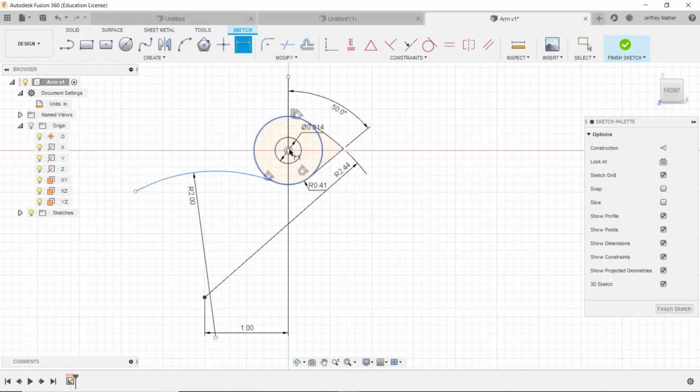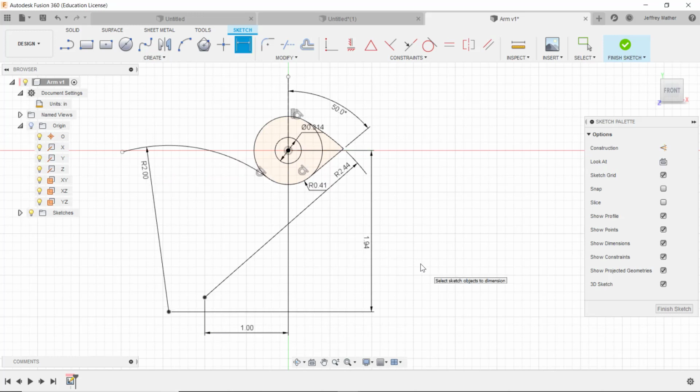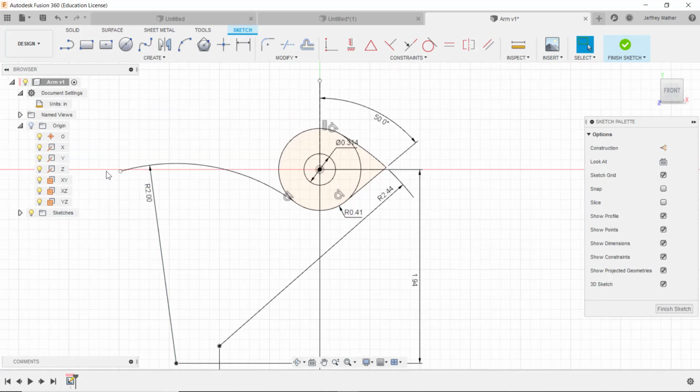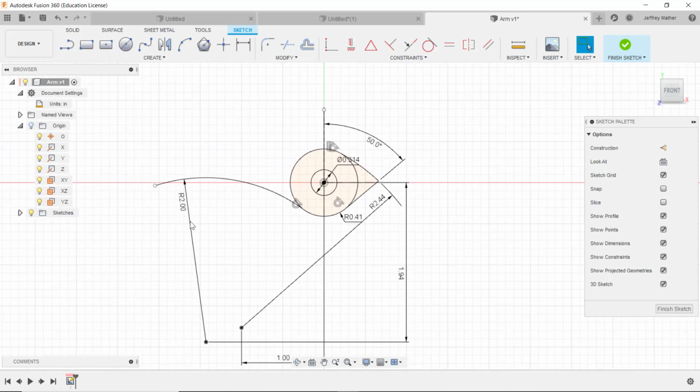So from here to the center of this arc, that vertical distance is given as 1.94. Notice that that arc turned black, except for this endpoint here. It's still white. That endpoint isn't fully defined yet. We will get that defined as we go along.